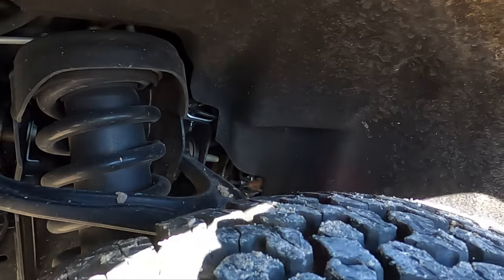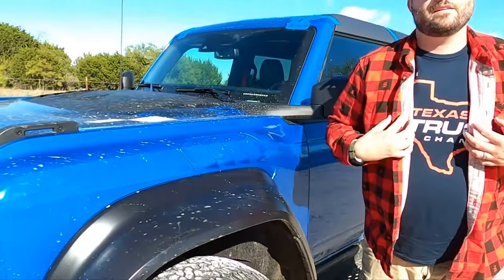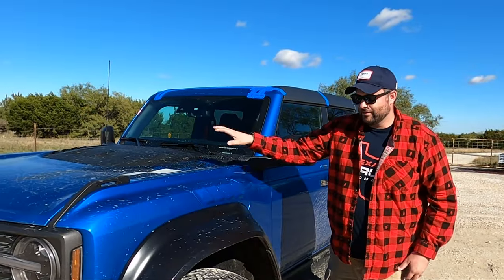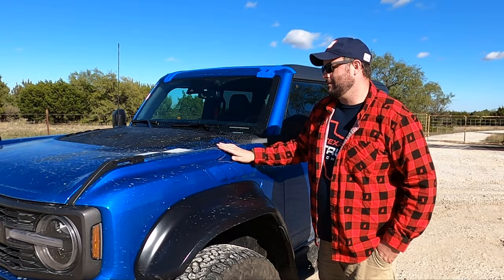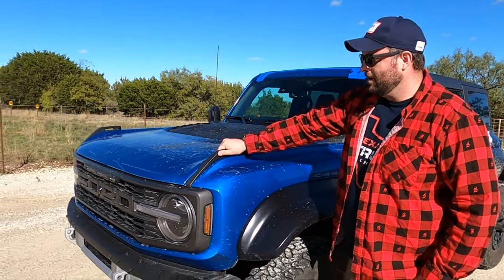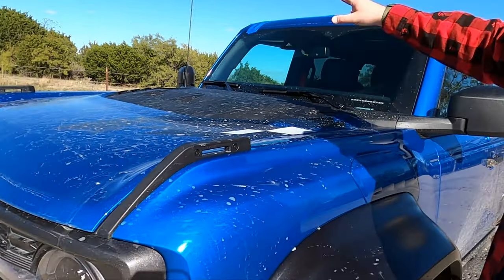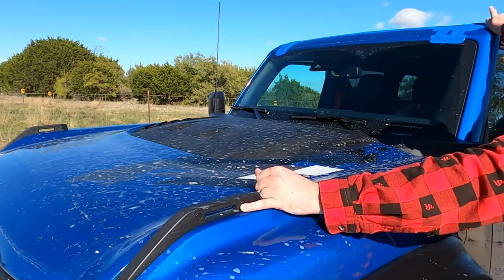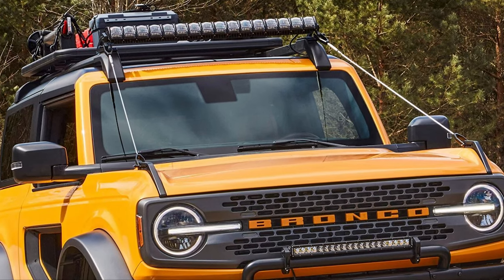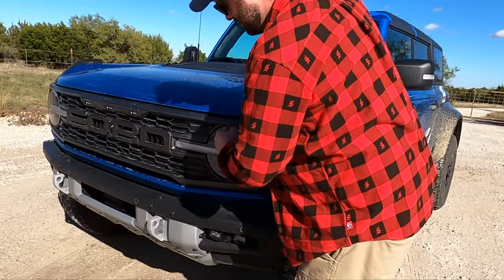Same technology pulled right off the F-150 Raptor. This is the first Raptor outside of the F-150 family. There's a Raptor Ranger coming next year, which is basically this with a roof and a bed. We do have accessory tie-downs — if you have a canoe on the roof, and there's also an accessory that bolts here and to the roof rack: a steel cable to keep brush from hitting the windshield.